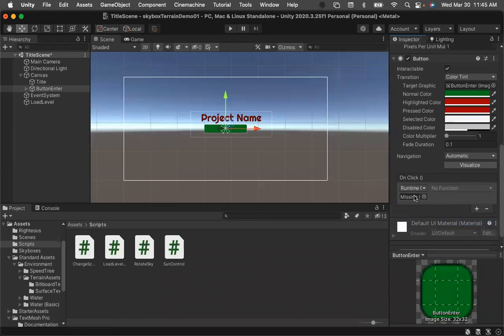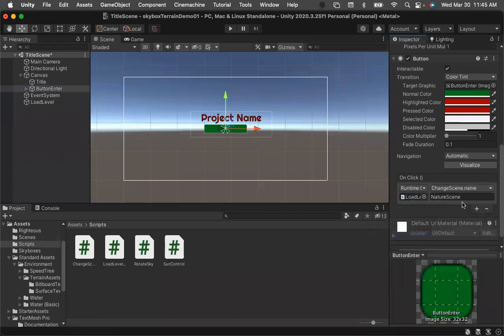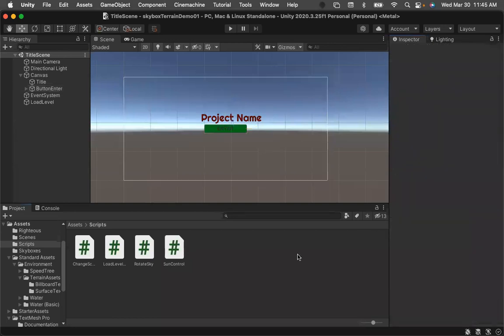And instead of waiting for the button itself, which has that script, I can just use load level, which has the change scene, and set its nature scene. So it's just two different ways of applying these scripts. I don't think one way is any better than the other.